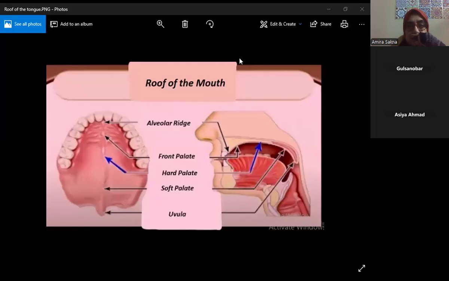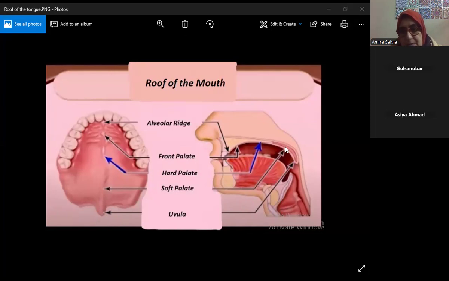Another second main picture, I will share it with you since it's very important also during our next weeks, during our journey with the tongue. Roof of the mouth. I did explain it before, but again, from the back, this is the uvula. I have two pictures here. This and this. Uvula. This is the uvula, okay?